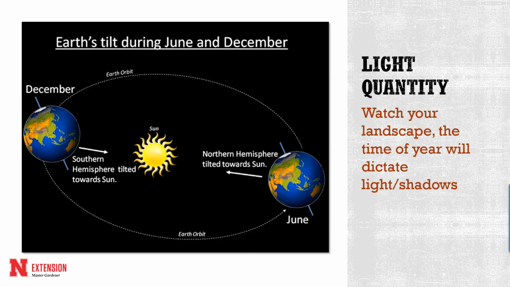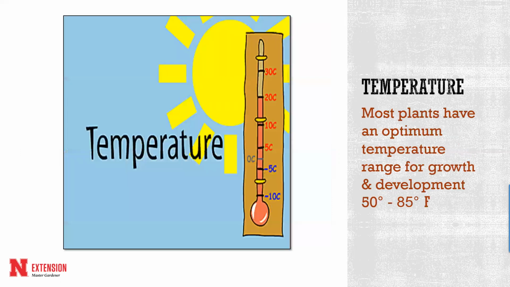And also remember, if you move in now and you're looking at the shade patterns here in February, March, April, and you're looking underneath some deciduous trees, just remember those shade patterns are definitely going to be different come July, August, September, when that tree is full of leaves. So just remember those tips, and you will be able to have great plant growth within your landscape when it comes to light.